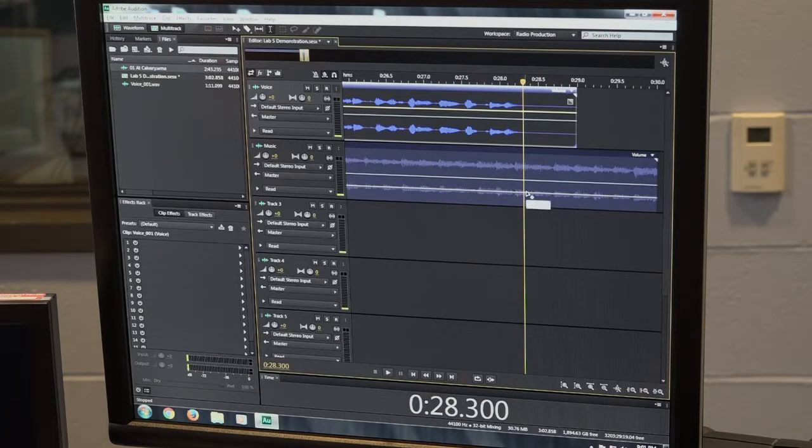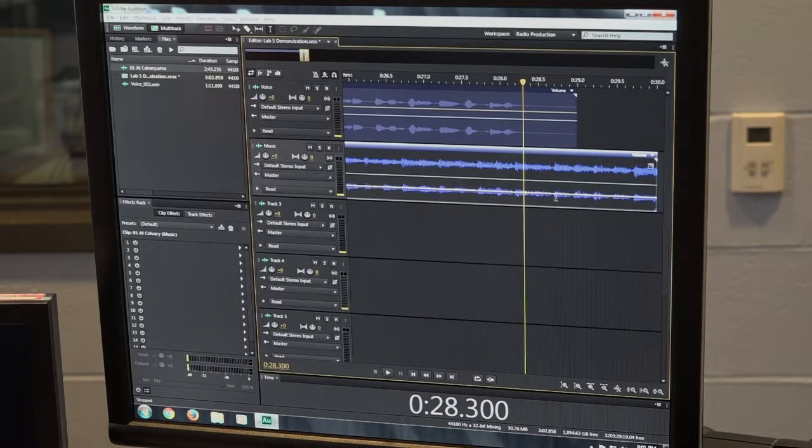So now what you can do, if you click on this and don't hold it down, just click, it's going to put little keytones on this rubber band system. So I'm going to put a keytone here, and then I'm also going to put another keytone out here. Because what I want, and this is totally a rubber band, I can do whatever I want with this, is for the music, when I'm done talking, to fade up. I'm going to bring it up about that far, and then at 30 seconds I need it to fade out.